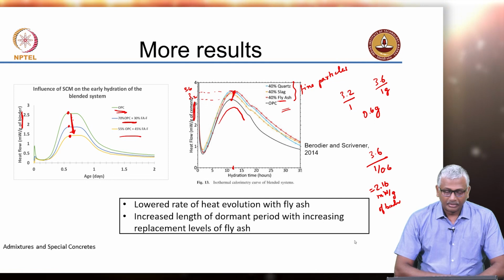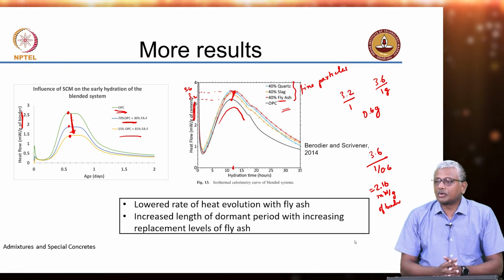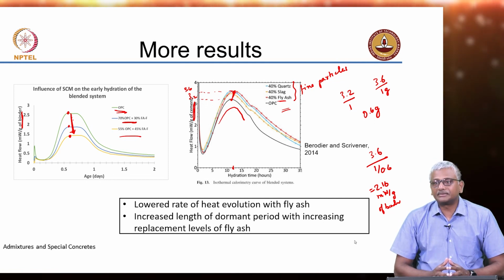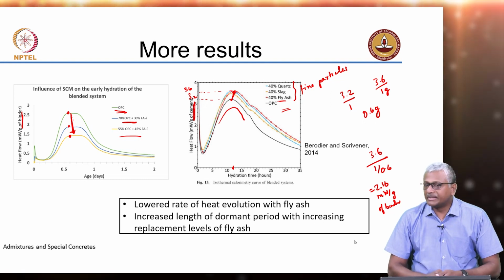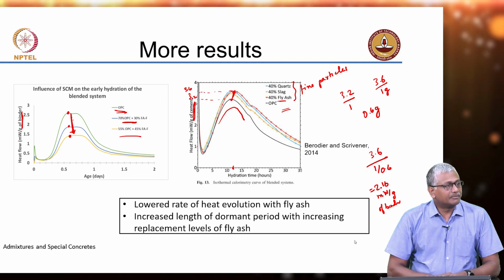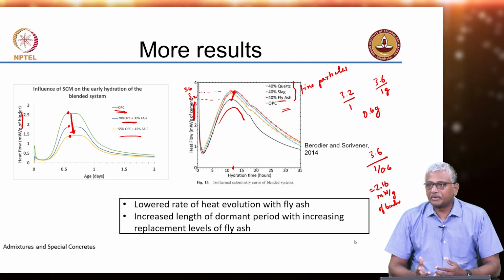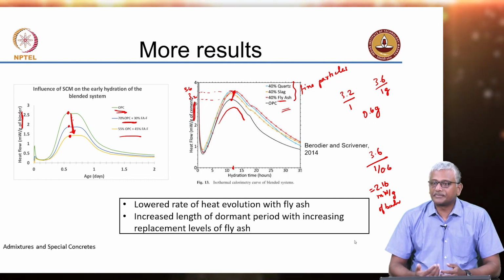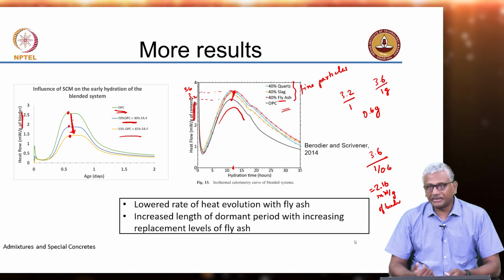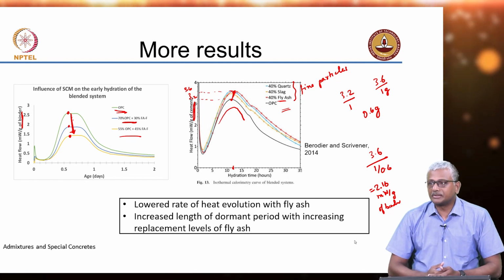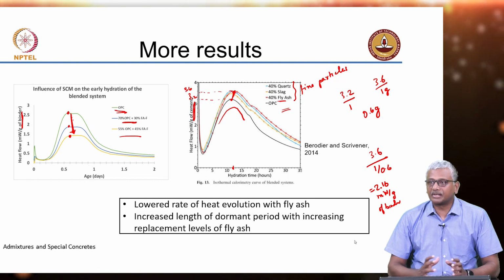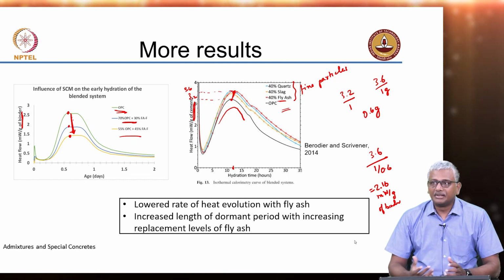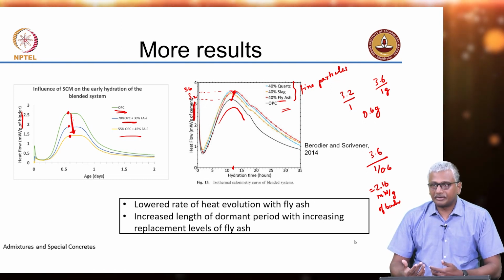Yeah, good morning all. So, in the last class we were talking about how we can look at the hydration characteristics of concretes with mineral admixtures with the help of calorimetry, and very often you see results presented in papers in two different fashions. One is heat rate per gram of binder, the other way is to present it in terms of heat rate per gram of cement. When you present in terms of heat rate per gram of binder, it explains to you what is the collective reactivity of the combination of the cement and mineral additive, right?